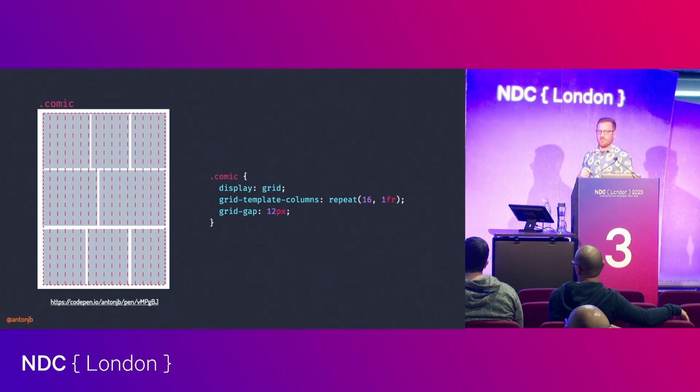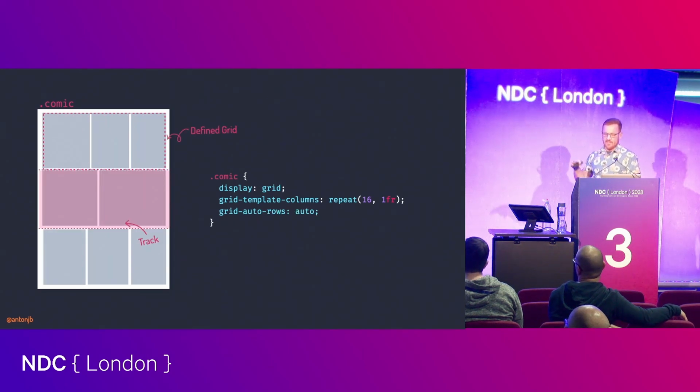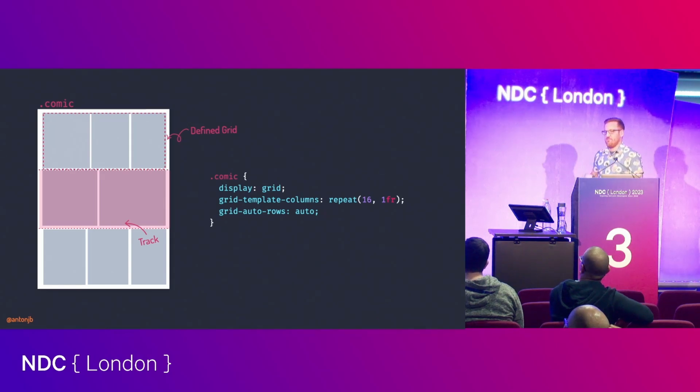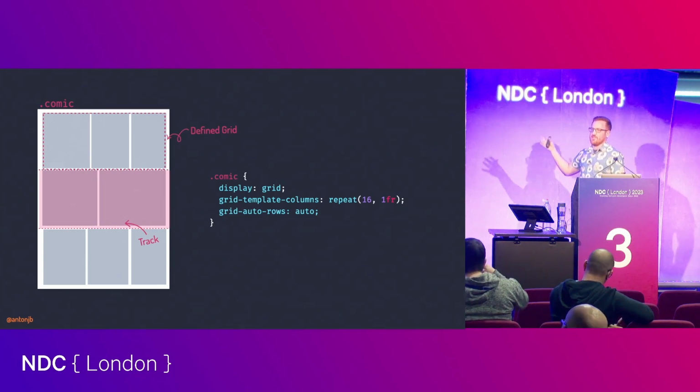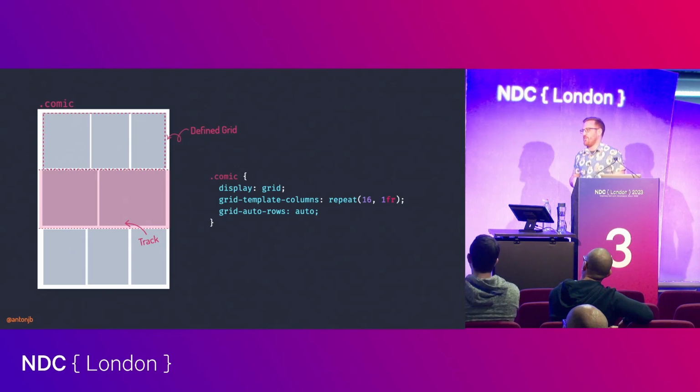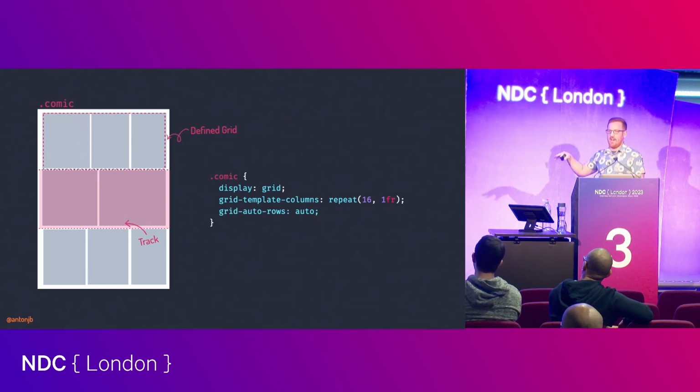Now, we haven't had to define the grid-template-rows here because we can rely on what is called the implicit grid. So what that is, we have defined a grid along the top there, but if any of the panels was to be outside of that, grid has to put it somewhere, and that's where the implicit grid comes in. It'll add a new track below, and we can define the size if we want. With grid-auto-rows, we could set some pixels, but we're happy for the artwork to define that for us. So grid will just keep on adding rows down the page as we go.